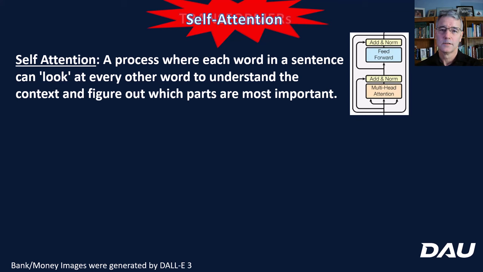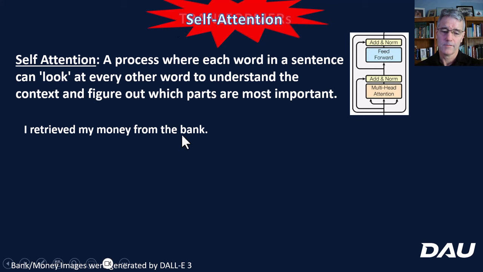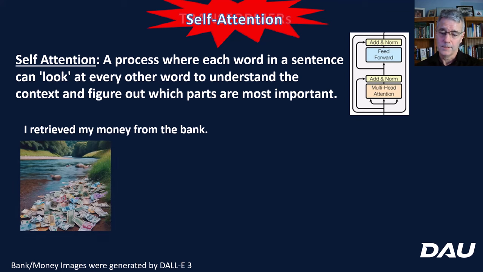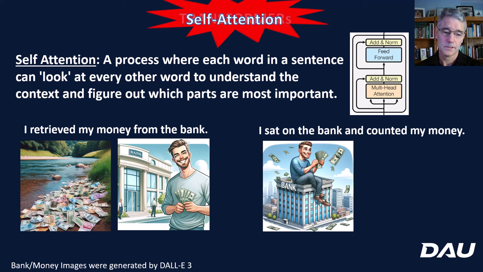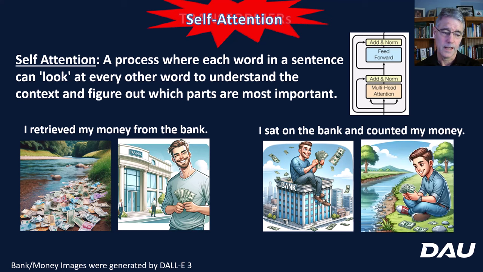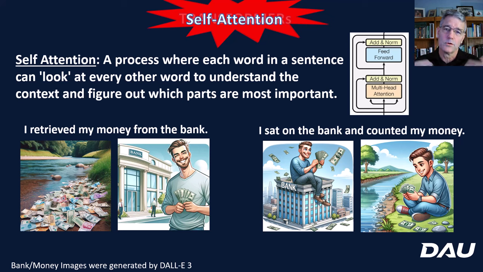Let's appreciate what self-attention is really doing. 'I retrieved my money from the bank' — as speakers of English, we know it's money from a financial bank. We probably didn't even think of a riverbank. That would have been a perfectly valid interpretation, but we dismissed it instantly. 'I sat on the bank and counted my money' — again, bank and money together, and we probably went right to a riverbank. Those different attention heads push all those perspectives to the feed-forward network, which learns the real meaning as the model goes about predicting the next word during training. When it gets it wrong, all those parameters get adjusted, and eventually it learns the nuanced context and meaning of those sentences.